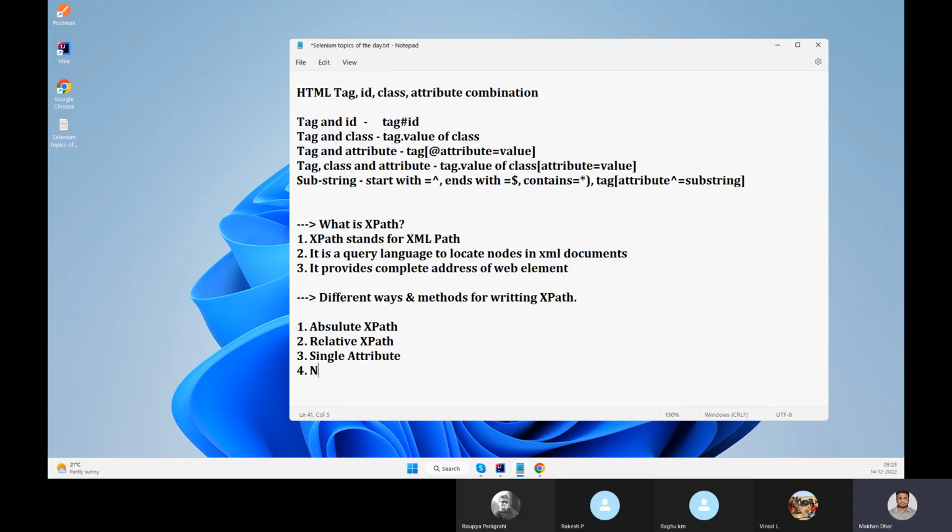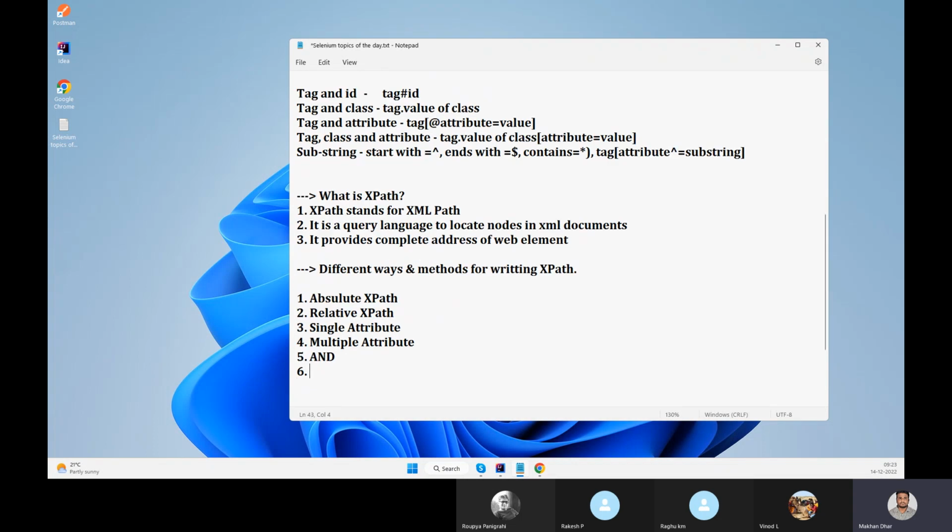Number four, multiple attributes. Number five, and. Number six, or. Number seven, contains.